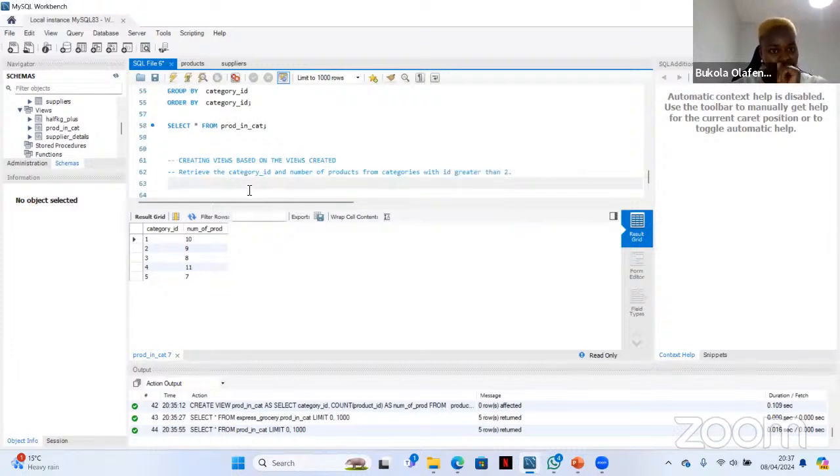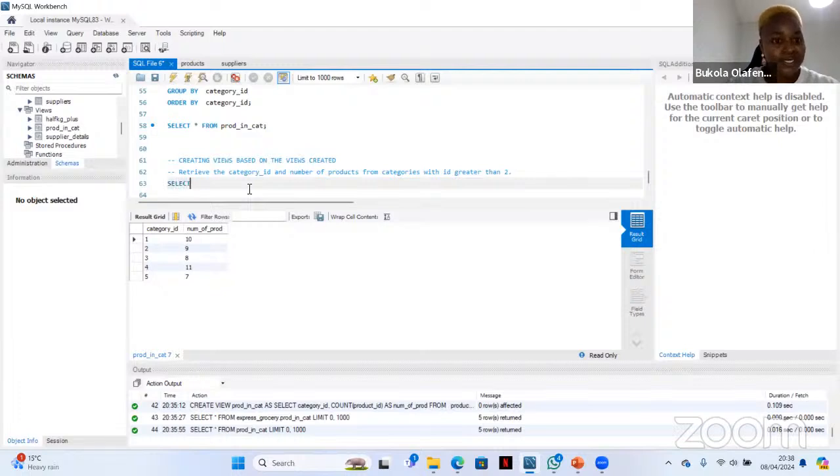So it's going to be based on that, because that gives us the result set of the 5 categories and the number of products. Now we're interested in the category ID and number of products for products in categories with ID greater than 2.